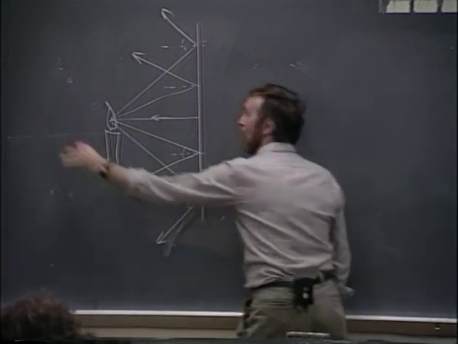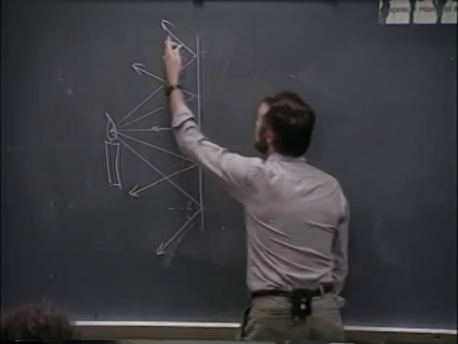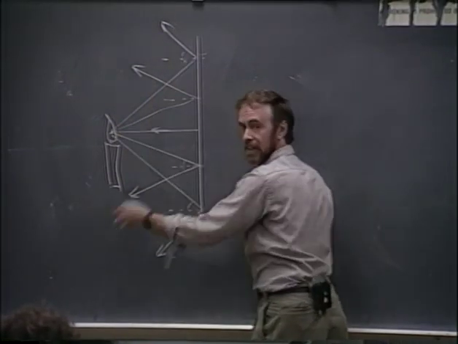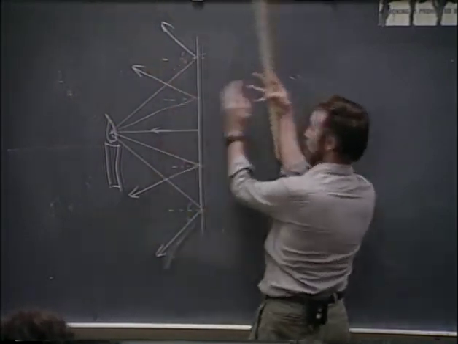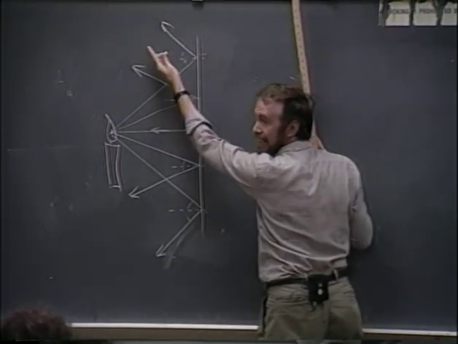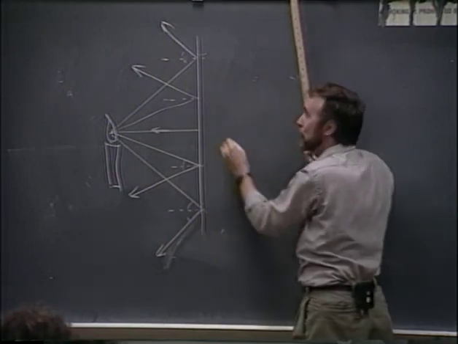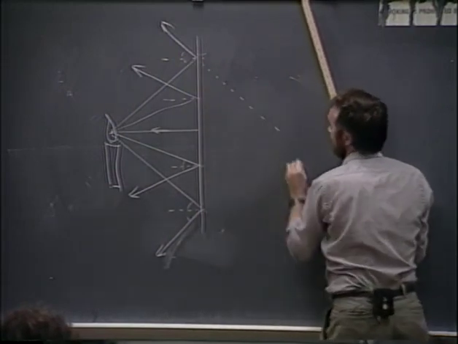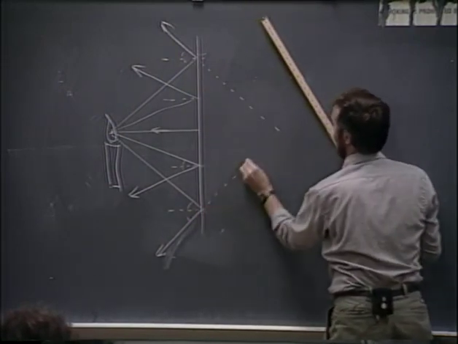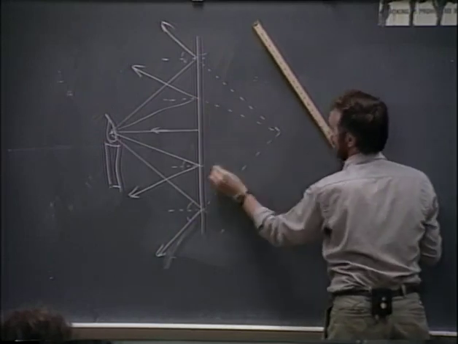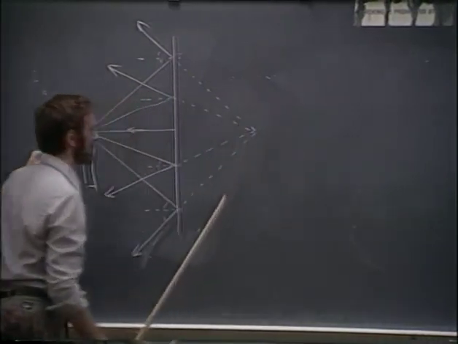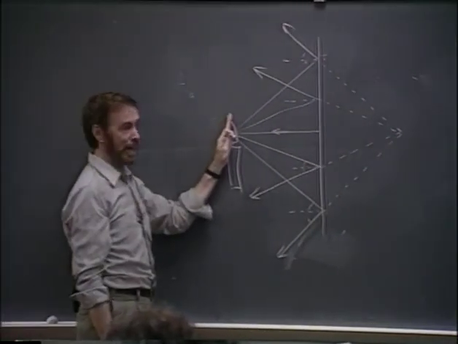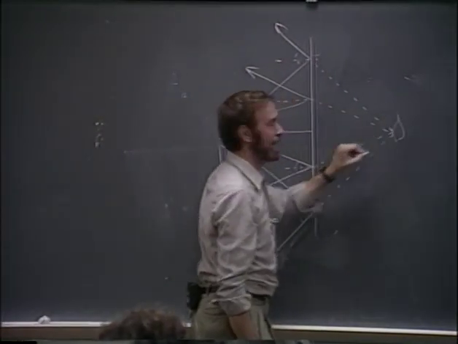Now, you have your eye out here and you're looking. These rays here are all diverging. They're spreading out this way, just as if they were this way. It's like this continued. But that spread looks to you like that ray came from back here, that ray came from back here, that ray came from back here, that ray came from back here. It looks to you out here like there's a flame here and also a flame back here.